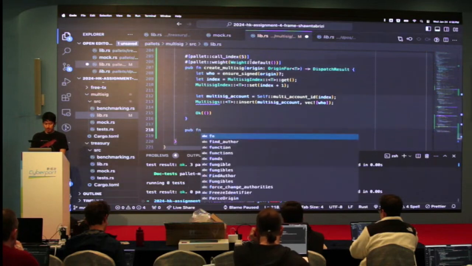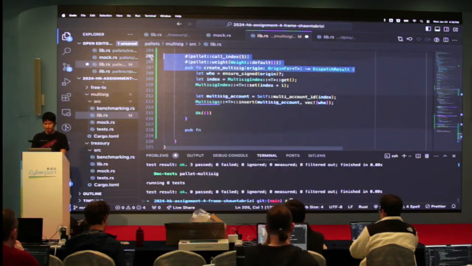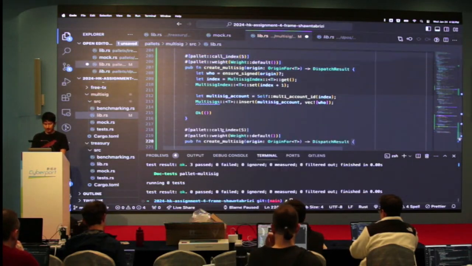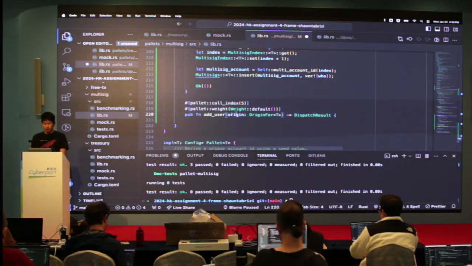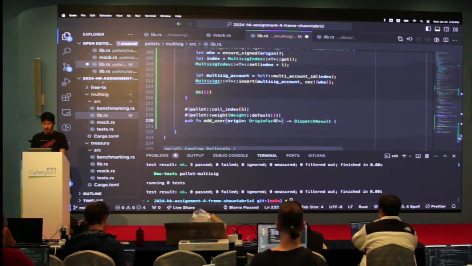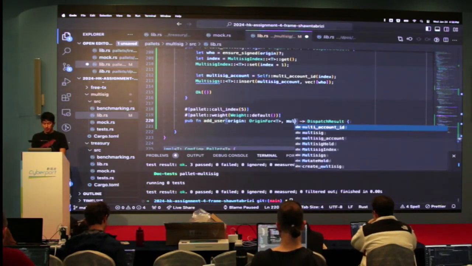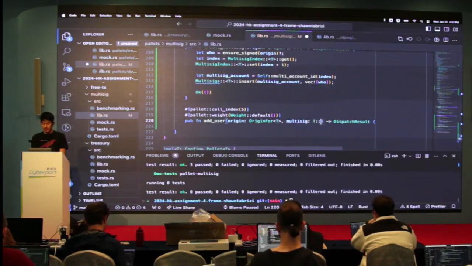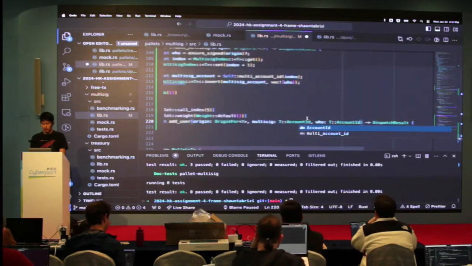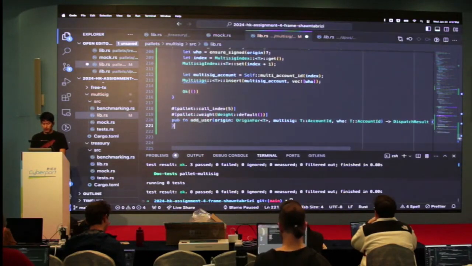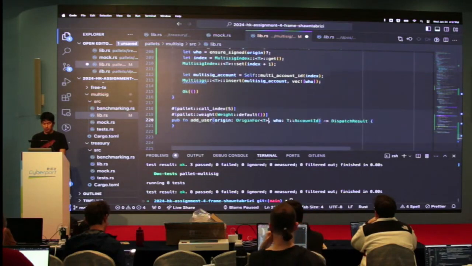Pub function add user. That's fine. Add user. Origin for multisig is a T account ID, and then who is the T. Then this was exactly my question, that we need the multisig here. You don't, though. Oh, okay. Yeah, I would like to see how to do it without.